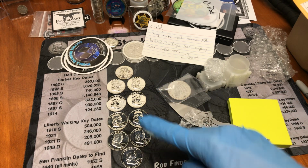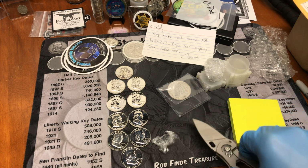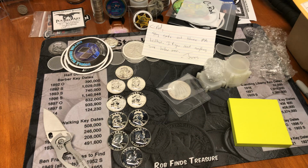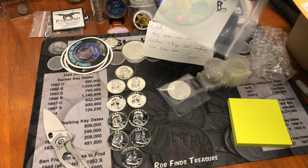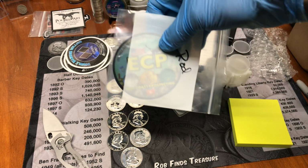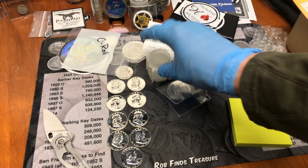So I'm going to take these Proof Benjamins and I'm going to encapsulate them, and then I'm going to sit back and see who else is on YouTube tonight. I was with Spectacular earlier. Cat's awesome. If you haven't checked him out, check him out. Check out ECP, because that boy rocks. He's got an auction pretty much every Thursday. He came from Stacking Stormtroopers auction, and he does a great job too.